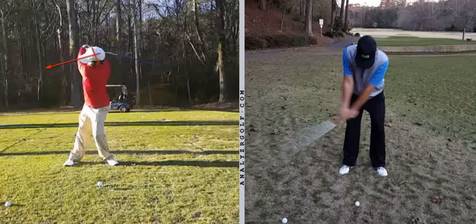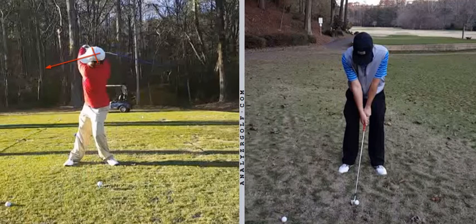I appreciate this is a driver and an iron, but we work long distance, so there's not much we can do with that really. The footage that we look at on the right is Miles doing an exercise, or I've asked him to do an exercise just for a short period, and then send me a little bit of footage of the swing so that we can see what sort of changes have occurred, before we then start to look at the swing in a little bit more detail, because I just wanted to calm things down. I didn't really want Miles to be thinking too much about things at this stage. I just wanted him to calm things down.